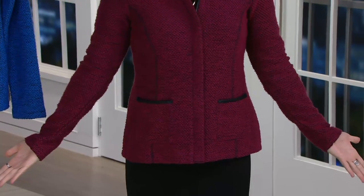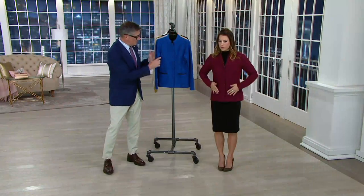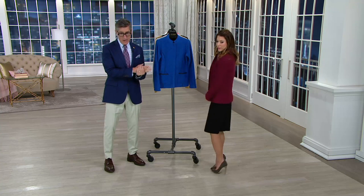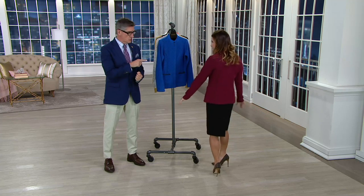Look at that — fantastic! I like that we call out the seams with that top-stitching detail. Very elegant and adorable. I feel like I should be going out now. How tall are you? Five two and a half. I love the length on the jacket and the fit through the shoulder. You're wearing the extra small and it looks sensational.